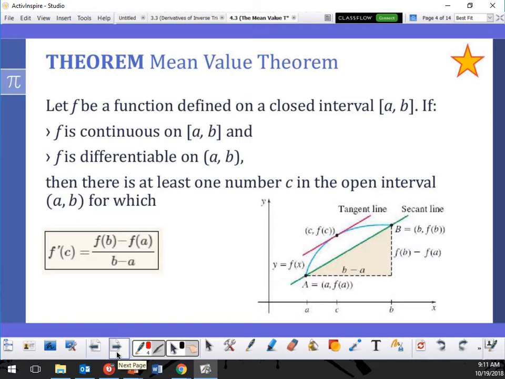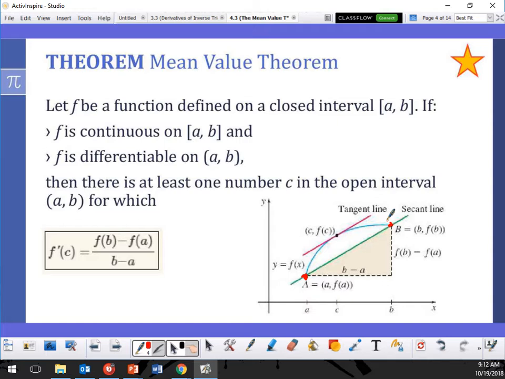So, mean value says that the secant line in between your closed interval from A to B will have the same slope somewhere in there on that derivative. Okay? So my secant line is here to here from A to B. That's somewhere on the function, if you notice I have the blue line is the function right here, somewhere that function in between A to B should have that same slope of the secant line. Okay, so that last one we set it equal to 0.